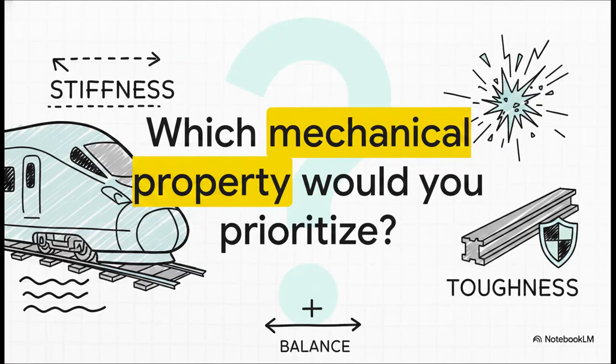And that leaves us with a final thought to end on. We've walked through the literal life cycle of a load today. So, imagine you're sitting at the drafting table. You are engineering the tracks and the chassis for the next generation of ultra-high-speed rail. Which specific phase of this mechanical life cycle are you going to prioritize? Do you maximize stiffness to prevent any swaying at high speeds, or maybe you push for toughness to ensure the metal can absorb the impact of an unexpected anomaly without completely shattering? It's balancing these exact properties that makes modern engineering such a profound science.